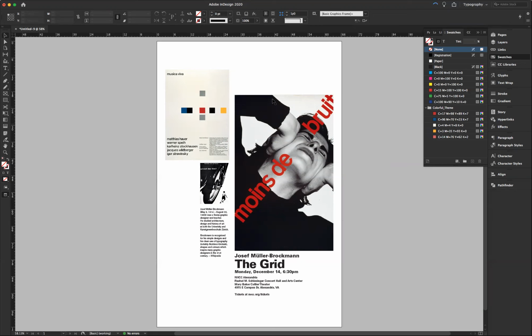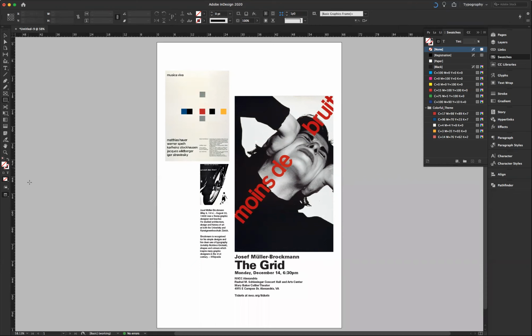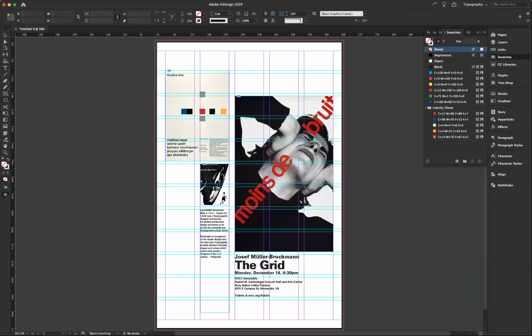And then if I wanted to add a color behind this whole poster to make it more vibrant, more exciting, I would come over here and take a rectangle. I'm going to go to normal. I'm going to come out to this bleed area that we created, and I'm going to drag this so it's bigger than the page.